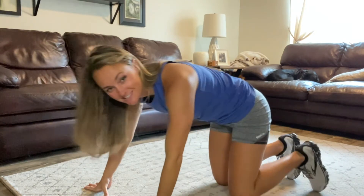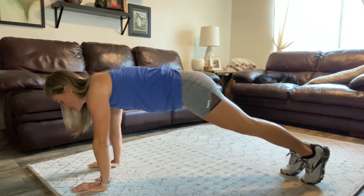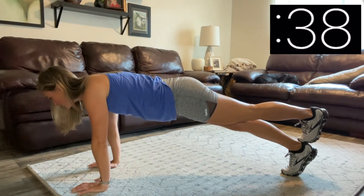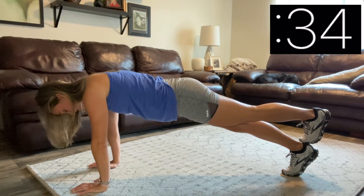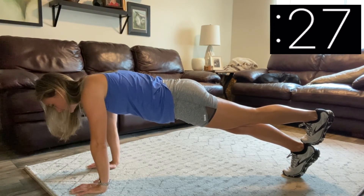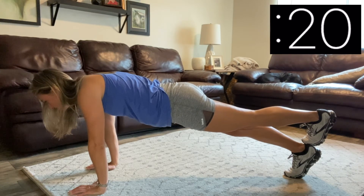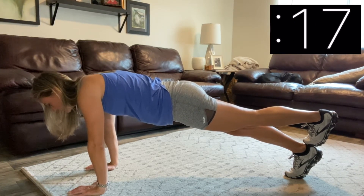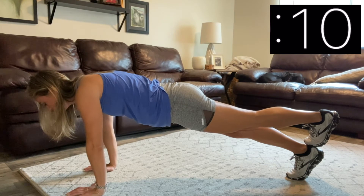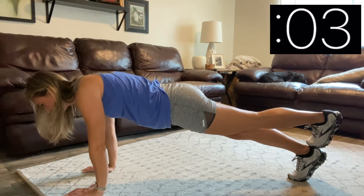We are just about through this, which means we have another set of planks coming up. 45 seconds, high plank — hit it. Left foot presses in. Check those hips — are they parallel to the floor? Nose should be pointing right to the ground. Make sure you're not tucked — you want to keep that airway nice and open. Can you twist that left hip down just a little harder? Press into that foot. Breathe, nice deep breath. Control — strong and steady. Slow breaths here — use that breath to push deeper into your core.